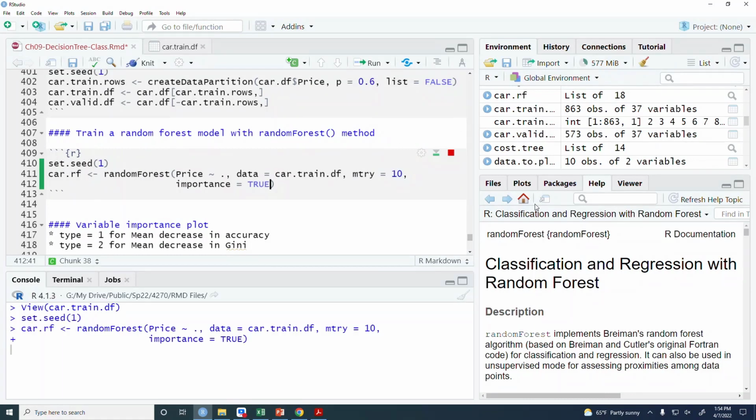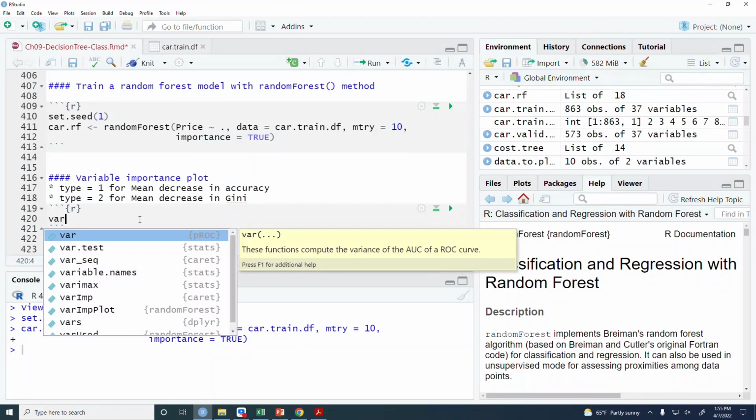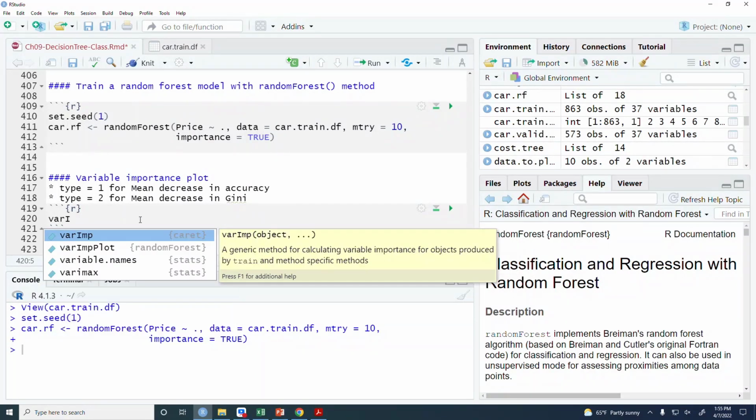So now we run that code. Once that is done, then you can print var imp plot.